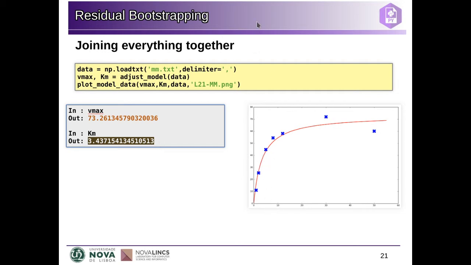half of Vmax. But now the question is: what is the confidence interval that we have for these values? Because this is just the best curve we have here, but we can see that there is quite some margin the data has around the curve, and the curve could be slightly above, slightly below, and we would like to have an idea of what the confidence interval is for these parameters.